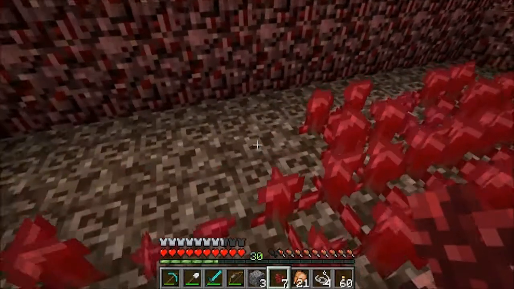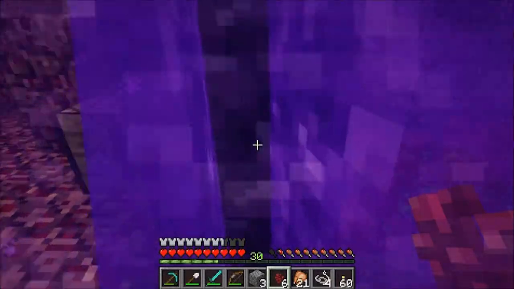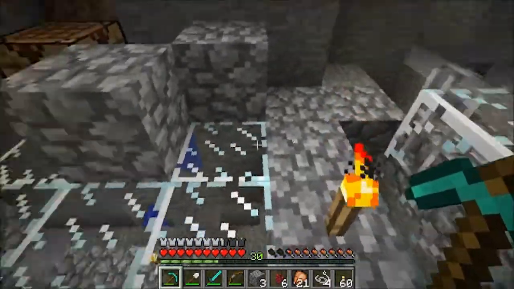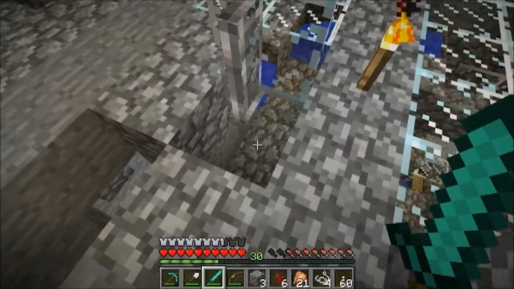So that's that. We got a little bit of Nether Wart here. We can brew up some potions. Let's go back to the overworld, and we'll see what's going on there. The spider system. Okay, good news everyone. It works. Basically, I had to raise this up and put the iron fence there.